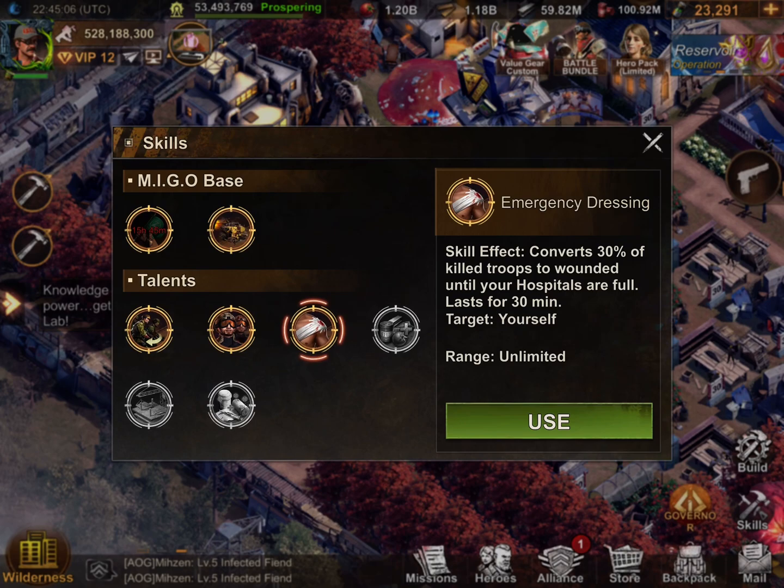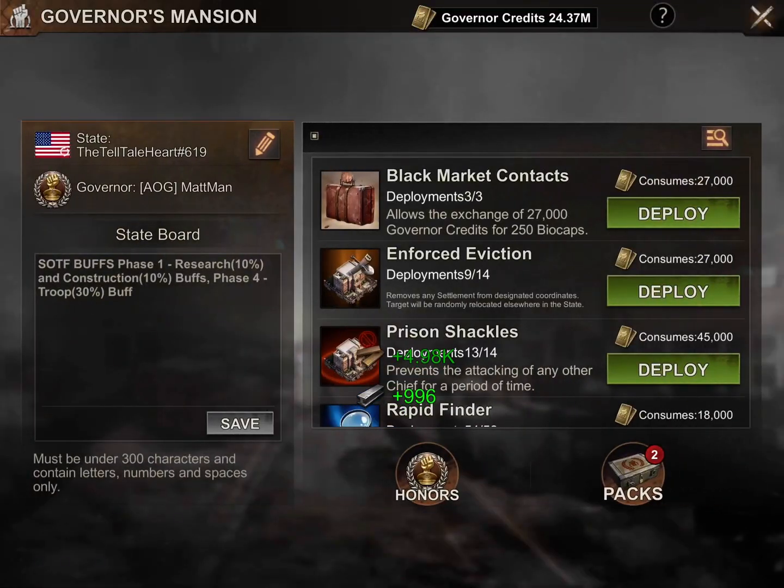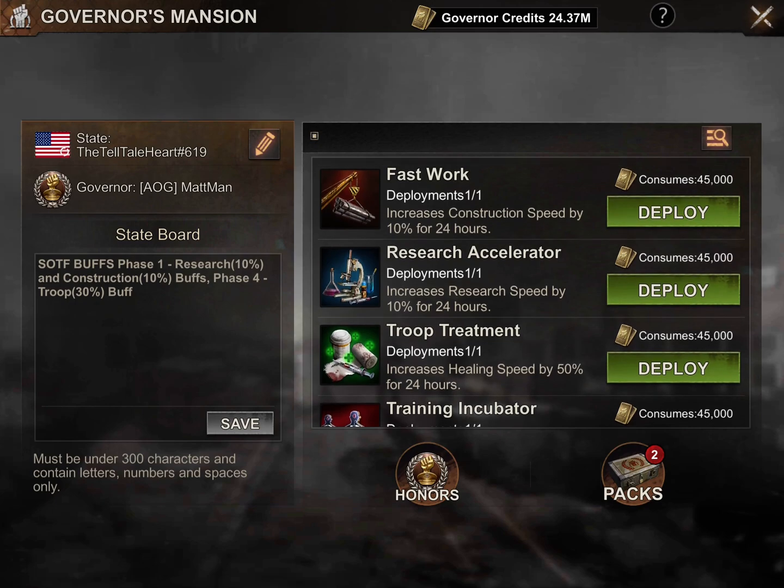So that's those buffs. In addition to that, you have the governor buffs. We'll go over those very quickly here. The governor can give you a fast work buff, which is for the entire state for 24 hours, a 10% construction decrease in speed. Usually these are done during the survival of the fittest events or during the prep stage for SVS and capital.